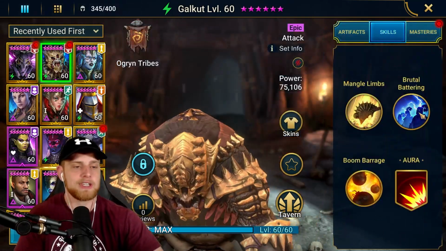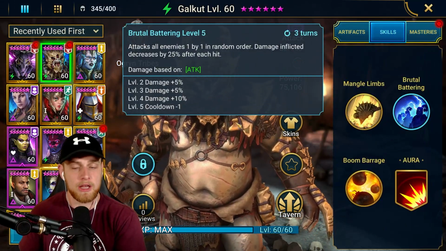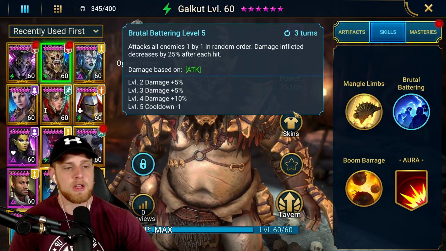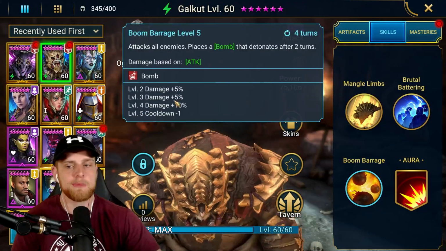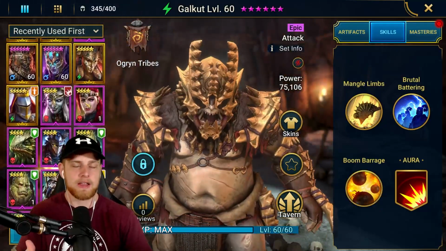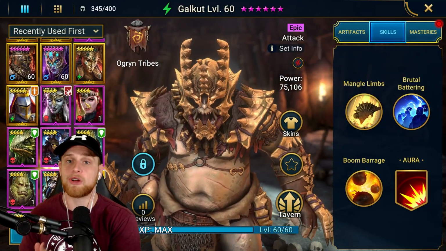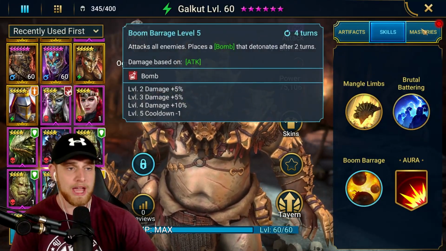His books, you don't necessarily need them. You are going to get more damage from his A2 if you do decide to build him and book him out. It's definitely probably worth it. Doesn't require that many. I mean, it's epic books, so take that for what you may. You may have some more significant champions like Geomancer, like Stagnite. They're much more book intent, much more book valuable. Gaukut got some extra damage, got a cooldown reduction as well. So if you can, go for it.